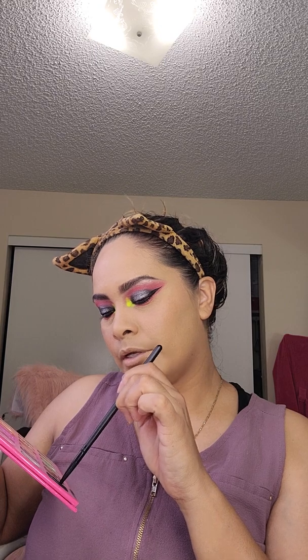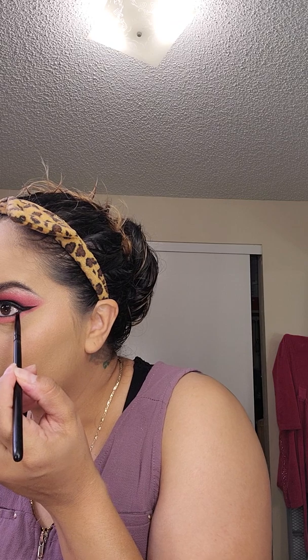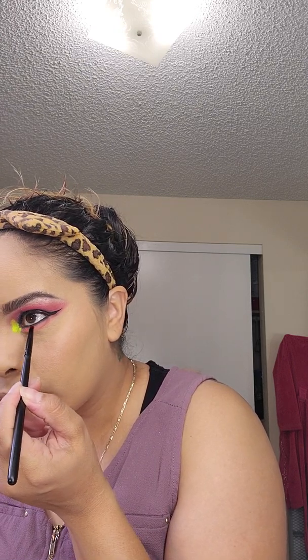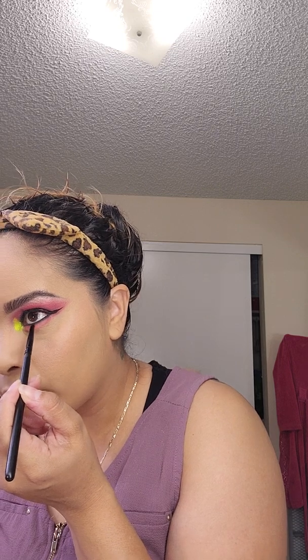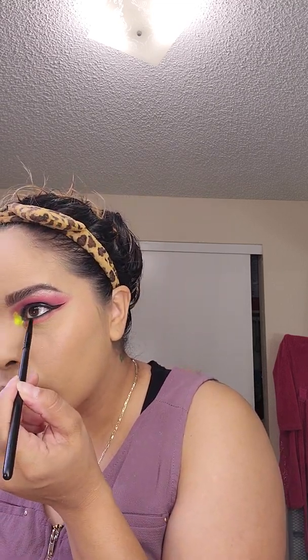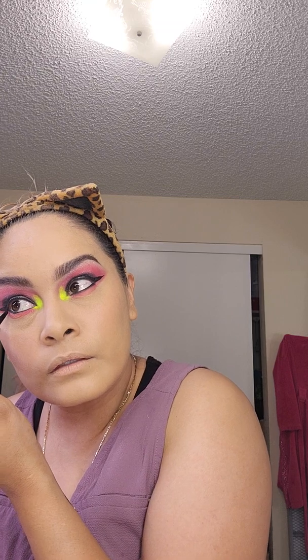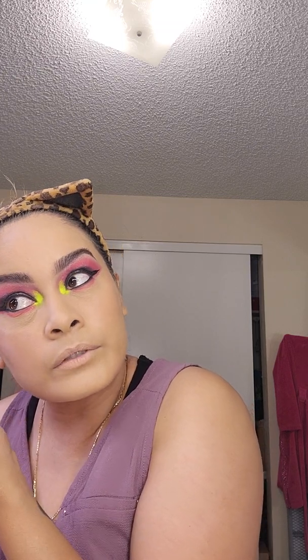So I'm gonna tap here, take the excess out, and then just brush it right to the lash line. It's kind of like bringing that eyeliner that you applied right there on your waterline. And then just tap and then brush. There. And tap and then brush.